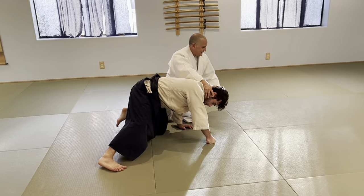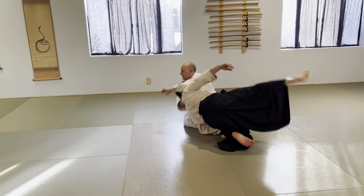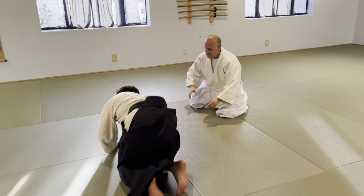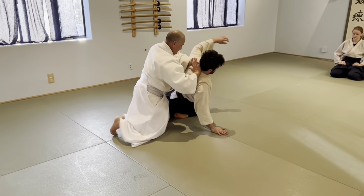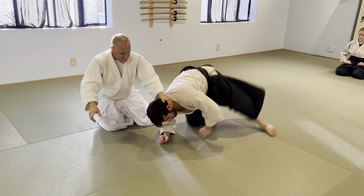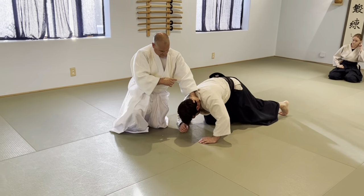I'll do kotegaeshi, but with his head. Oh my gosh, back over here. He's going forward in that circle. You know what I'm saying? He's going to get up and I'm going to bring him forward. I can move if I want. Forward.